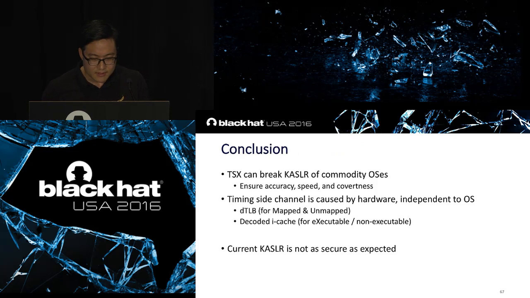In conclusion, with Intel TSX, we can break KASLR, in a popular operating system, with 100% accuracy and within 0.1 seconds, without needing a software vulnerability. The timing side channel attack uses hardware: the DTLB for mapped and unmapped addresses, and the decoded iCache for executable and non-executable addresses. So we think that current KASLR is not as secure as expected, and more research is required to make it more secure. Thank you.